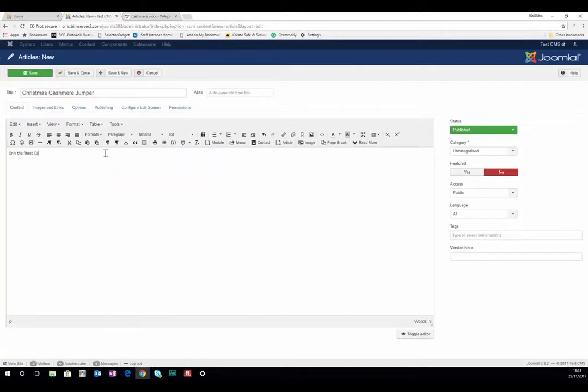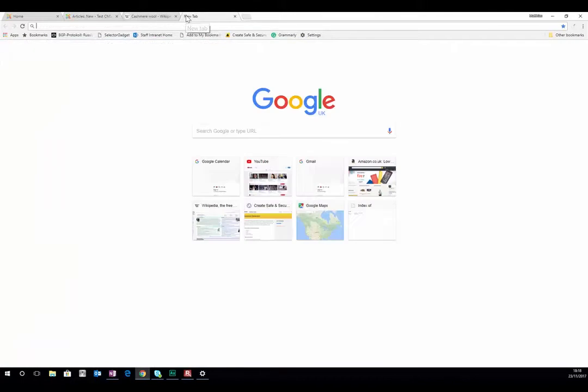Only the finest cashmere goats have been chosen to provide the wool for our deluxe 2017 Christmas jumper. Your Christmas present list. You researched this already. No, I didn't even know cashmere is from a goat, so it's just some marketing blah blah, you know, they always come up with unrealistic things.